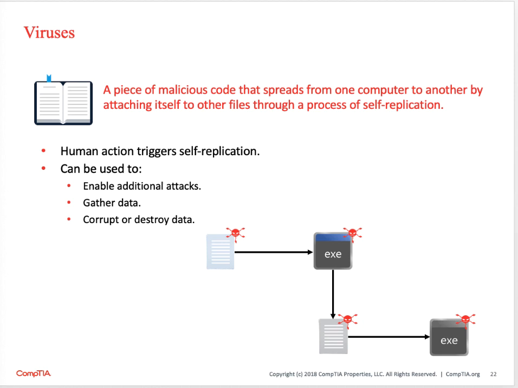We also have something called polymorphic malware, and this is pretty much the same as virus encryption. However, we have an encrypted file and a decryption module that's included with the virus, and then it decrypts itself each time the virus infects a new file. So it makes it difficult for an antivirus to detect it.